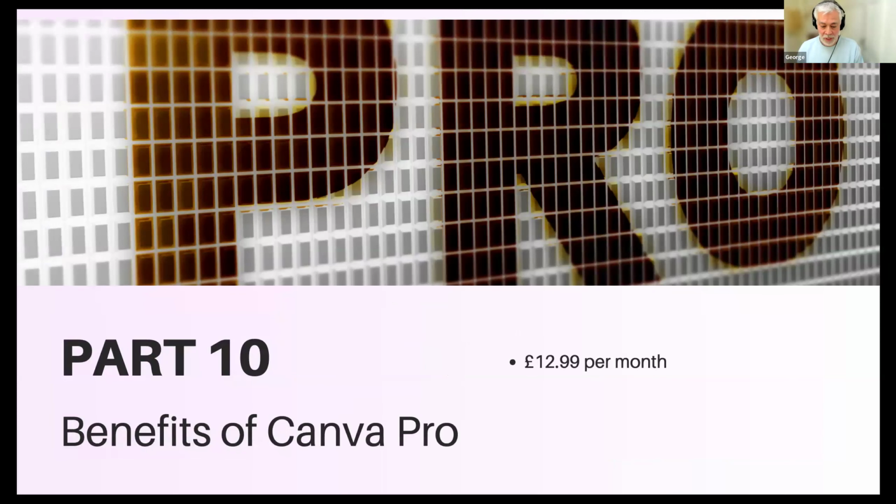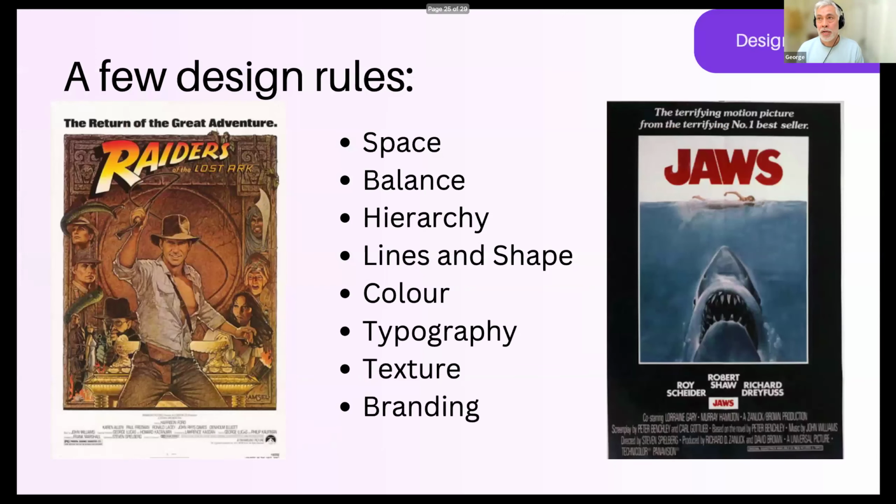So those are kind of the very basics. When you're designing anything in Canva, think about all of those things. Think about how it is that you are using design to create a poster or a set of slides or whatever it is that is appealing. Play with it. Create some, don't spend too long on it. Create some ideas, create some examples, and then grab someone and say, what do you think of this? Does this work for you? If not, what's not working for you? And then make those changes. Because if it's not working for that one person you dragged in to have a look at it, it might not work for lots of other members of your audience.